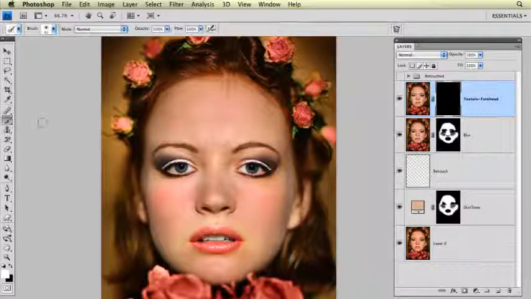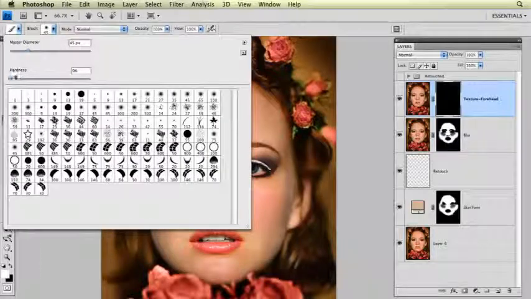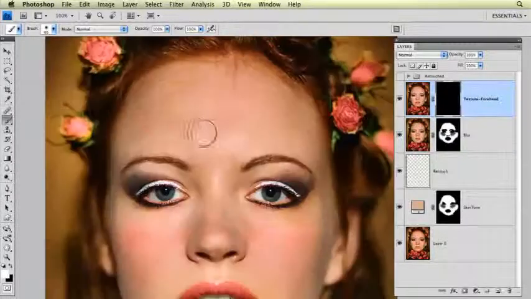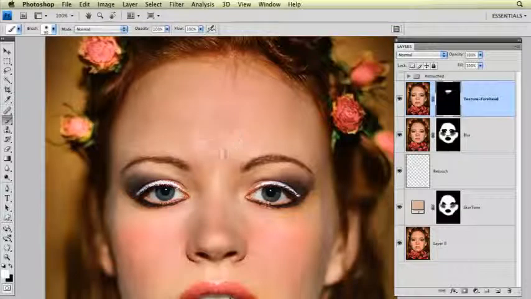Let me click the paintbrush, and just a nice big soft round brush, hardness all the way down. That's good. And I'm just going to go in and paint. You can see that none of those bumps that were there before are showing up, but the skin texture is, and it's actually a little bit strong. So I'm just going to back off the opacity of the layer.